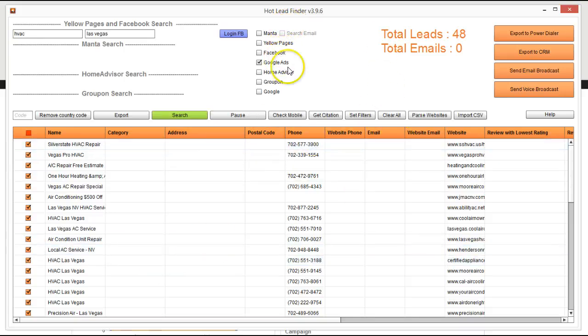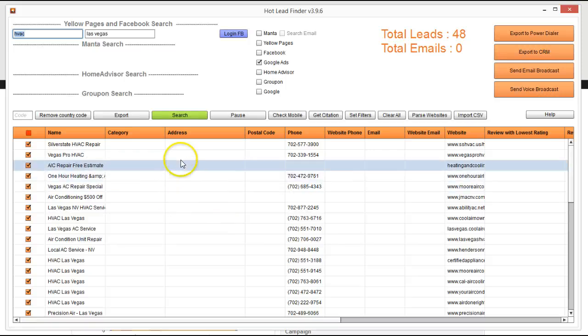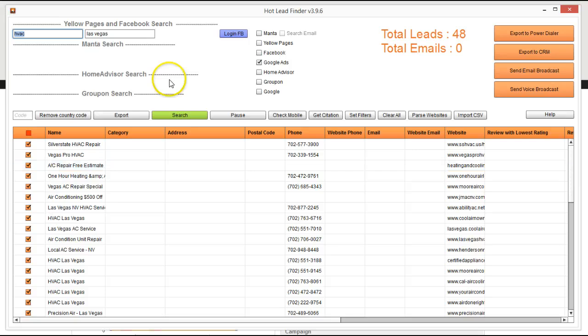In addition to searching for the Google Ads, I'm looking for HVAC Las Vegas. And notice I'm targeting a higher ticket niche here. Las Vegas, this is during the peak summer months. We're actually having kind of a cooler summer here in Las Vegas. But regardless, that's not going to stop some of these guys that are spending thousands of dollars per month on their ads. So I'm going to go ahead and also grab a couple other things here.